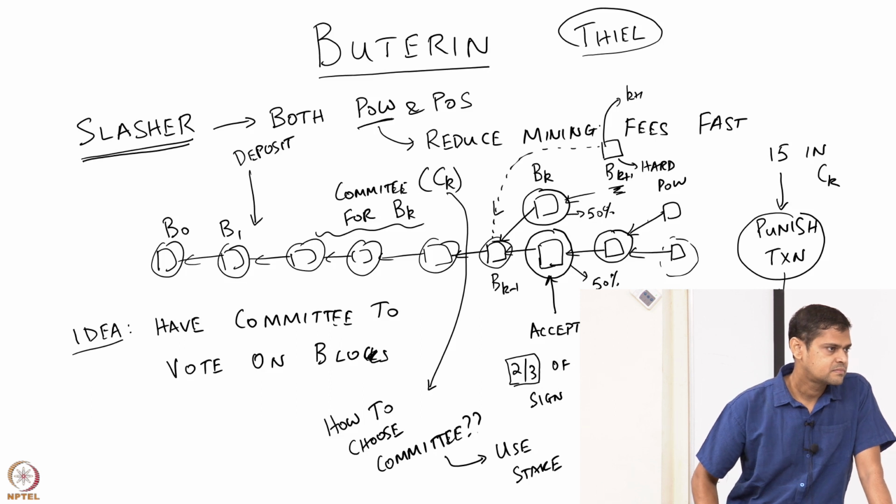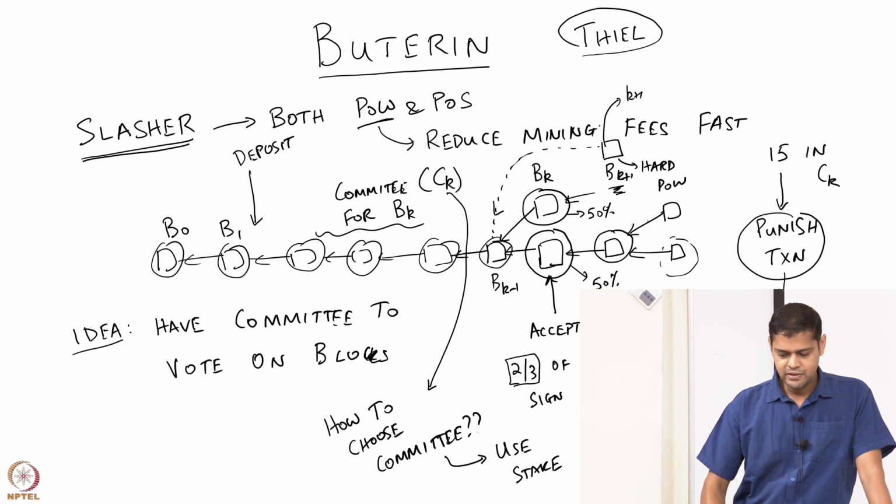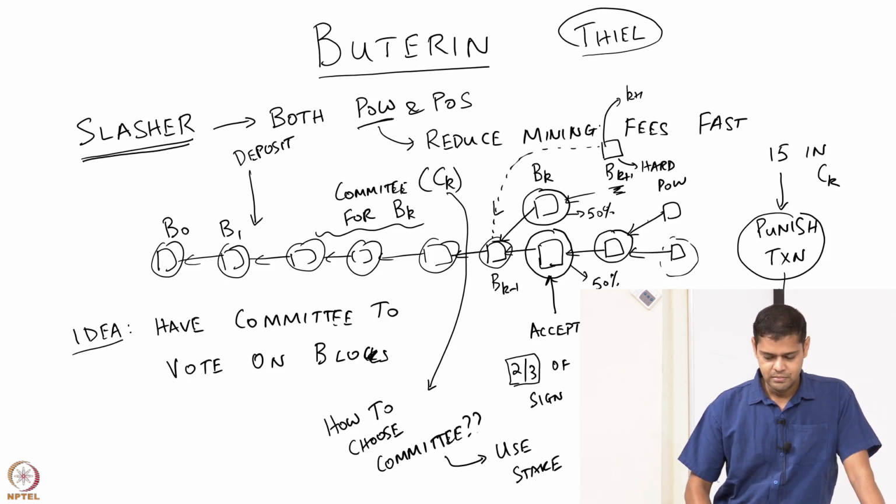Yes. Slasher is still vulnerable to bribery attacks, right? So it will have some of the attacks that we had before with the naive proof of stake, but since there is some flavor of proof of work, you can't arbitrarily extend all the chains. Proof of work is going to mitigate that to some extent. But even the current Ethereum protocol has some of the ideas of Slasher, and it has these punishment transactions and so on. Right? So if somebody tries to misbehave and sign multiple blocks at the same level, he can still be punished.